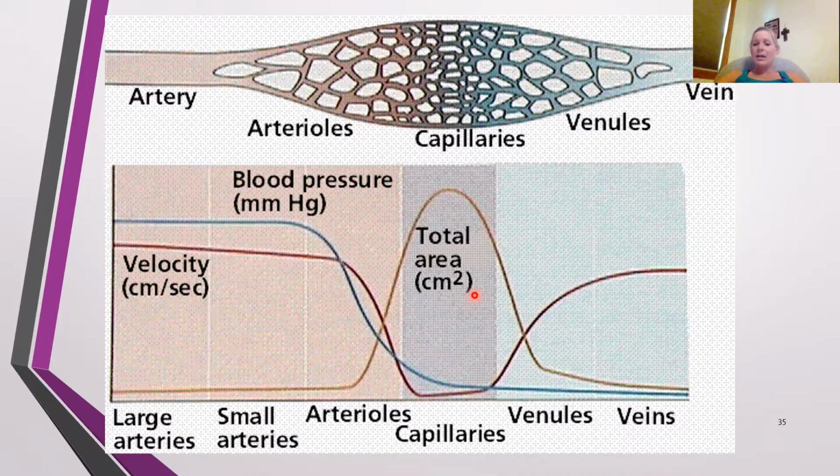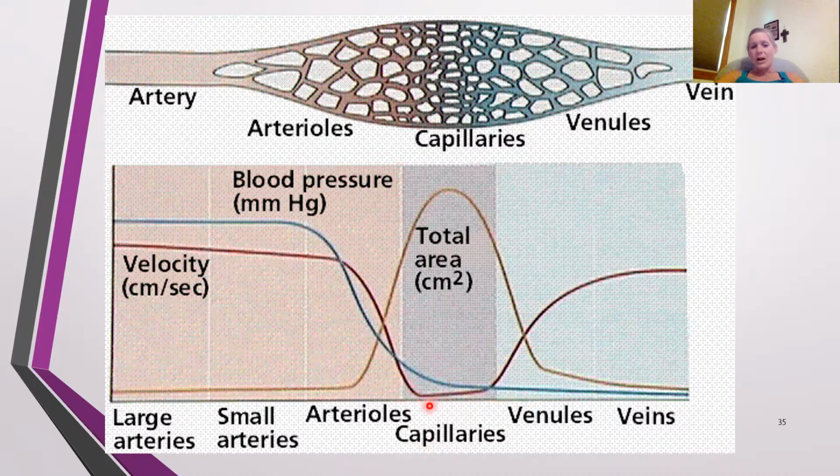Now, in addition, it's important that we understand velocity is inversely related to area, okay? So velocity is going to be high when I have a low area. Velocity slows down when I have this big open area and I have all these different tubes. That's good. We want velocity to be low in the capillaries, and the reason for that is it facilitates more exchange. So it's important that we have a lower velocity in the capillaries, because that sets us up well to drop things off and pick things up.